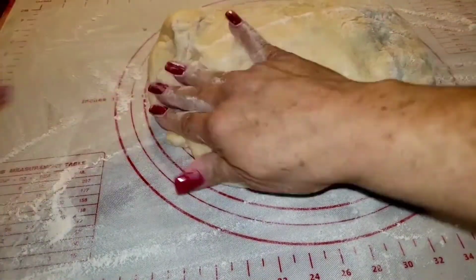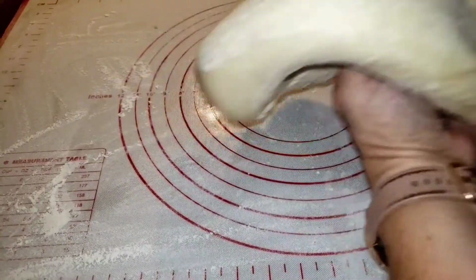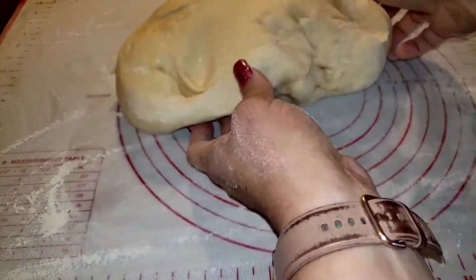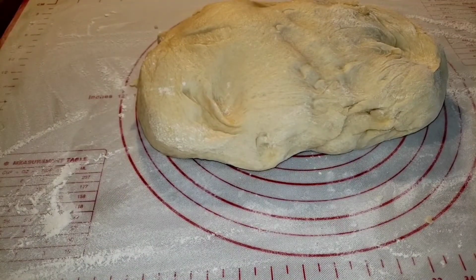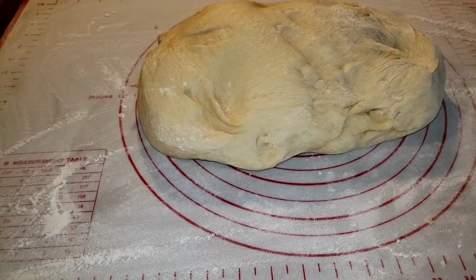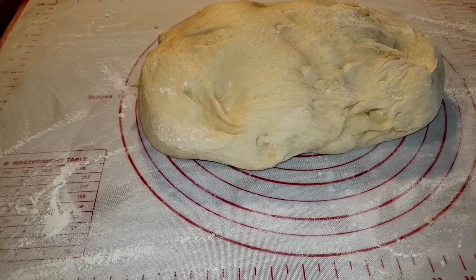Let's just tuck that back in there. It was from the hook. But you can just see, look at the elasticness. Look, it's a beautiful, crispy, airy dough. And what do I mean by crispy, airy? Because the inside is gonna puff up and have all those beautiful air pockets, and it's gonna be so airy to bite, and the top is gonna just get that nice little crispness. All right, now let's start to roll it.